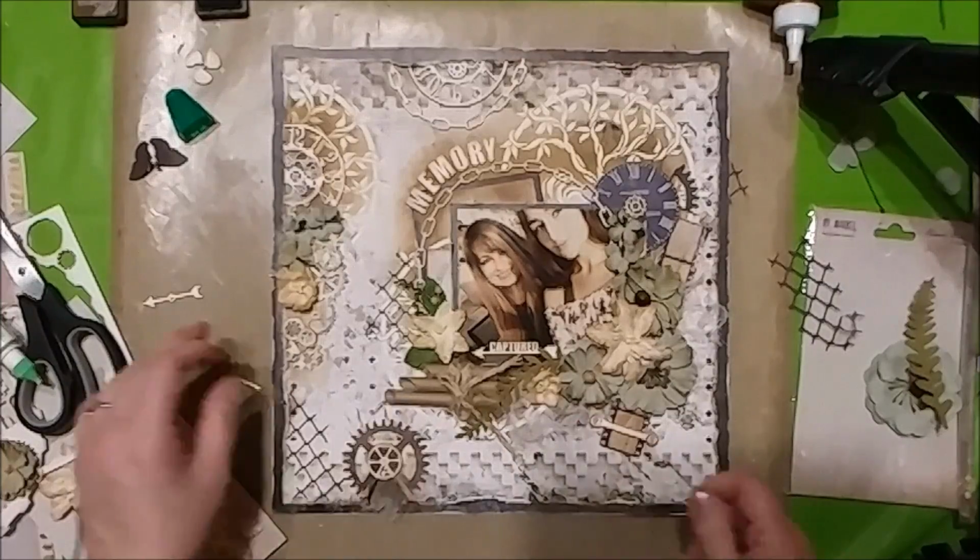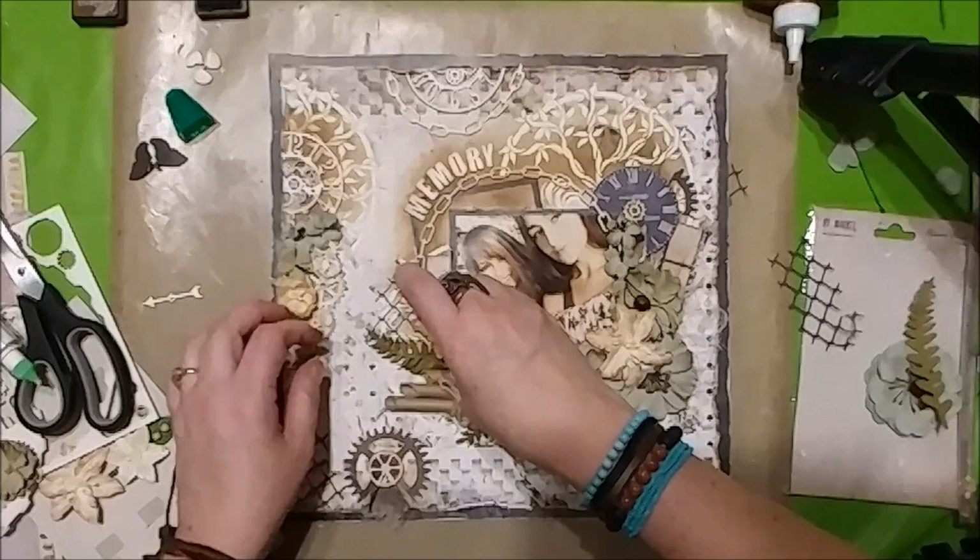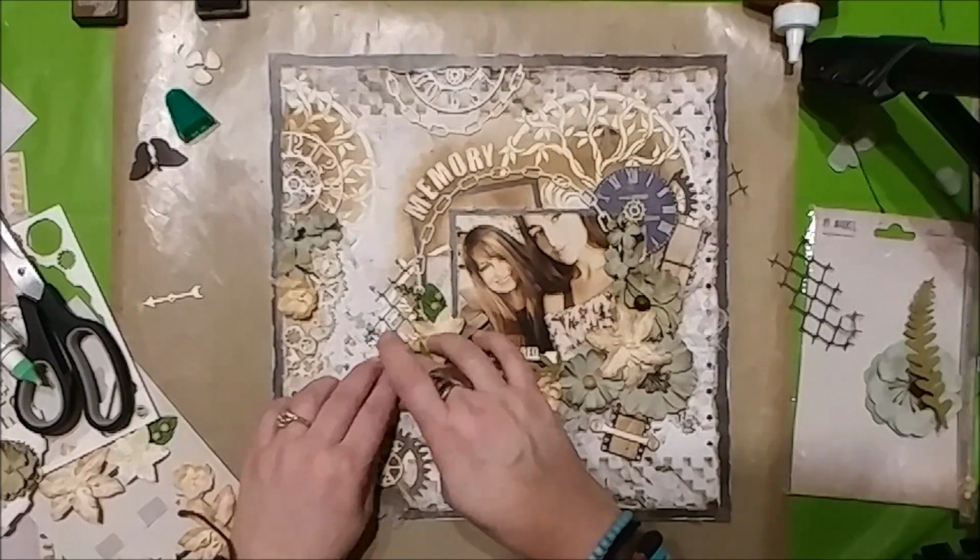I just love those little ferns that come in the floral collection, and I just want to take advantage and add a few of those in around my floral clusters.